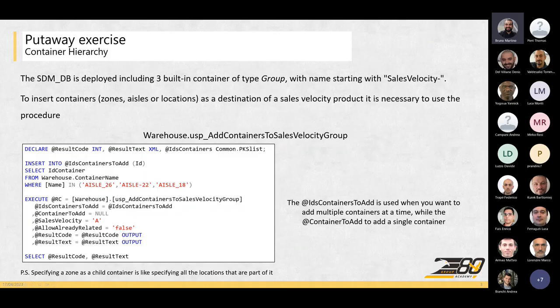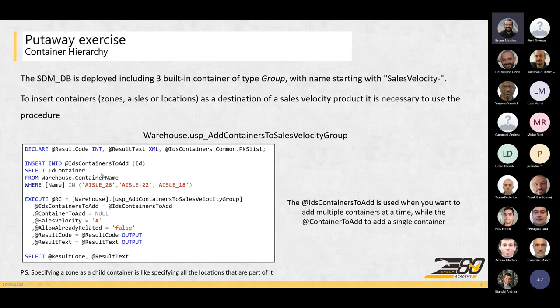In SDM, when it is deployed, we have three basic group entities defined. These entities have the names sales velocity A, B, and C. What we have to do is add, as I said, the aisle containers as a child of each group entity.